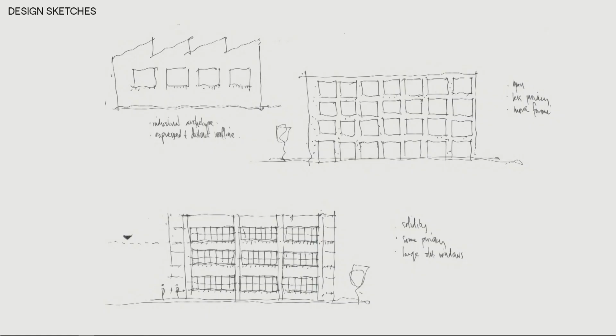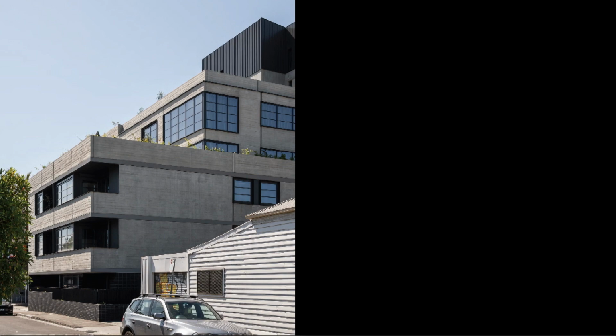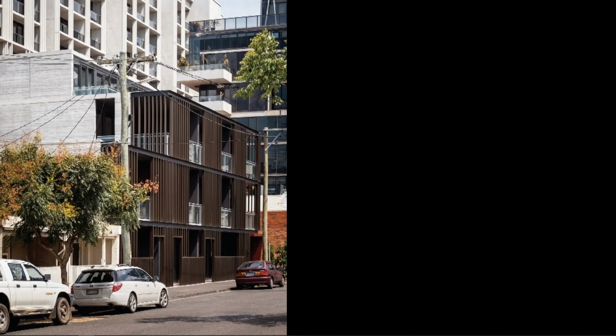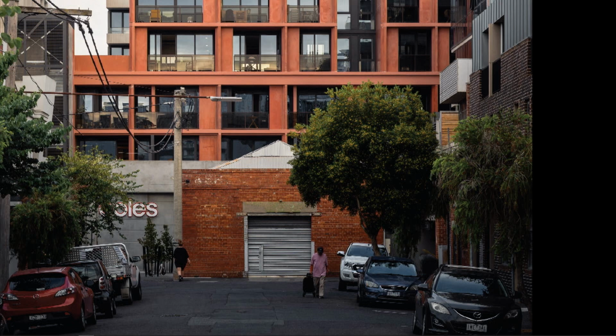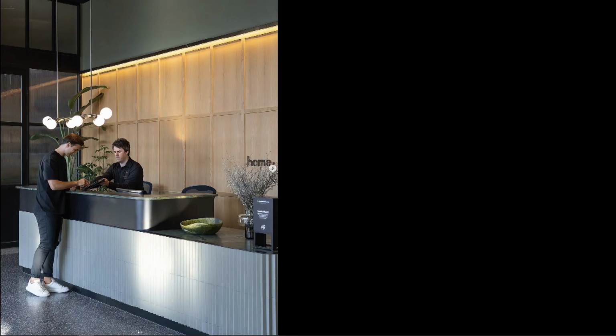I'm going to cross through some of these. Coming around onto Cameron Street, much smaller scale. The building really tears down to the bottom. And building E on Bank Street is a much smaller intervention standalone. That's the key worker dwelling, picking up on local textures and colours and fitting into the residential streetscape to the north. And then once you get up on the podium, totally different experience. It's like a little village, 4 separate buildings, low rise, capturing views to the church to the south.